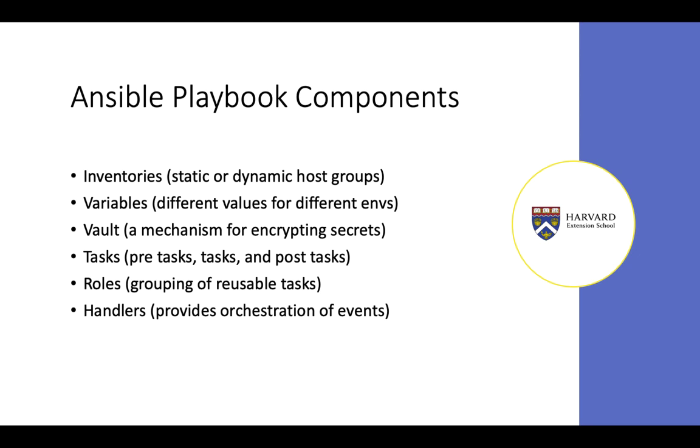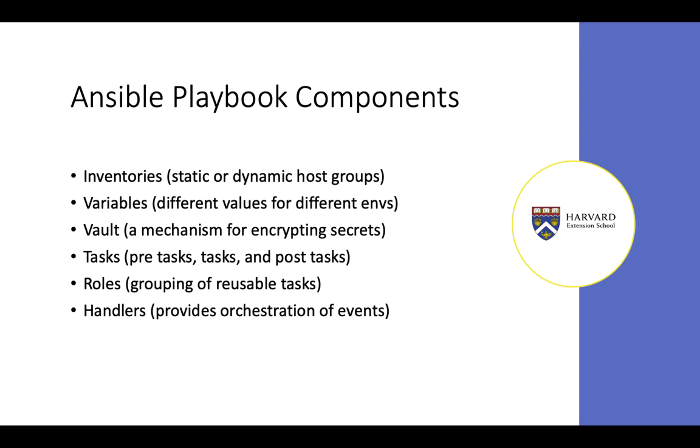For example, tasks. A task is what are the things you want to do as a part of this playbook. A playbook is more like scripting, what you want to do. In this case, let us say maybe I have an Apache web server. If I want to install a web server, what are the things I need to do? Step number 1 could be, for example, downloading the Apache web server. Step number 2 could be installing it, and step number 3 is starting the particular service. So those are the tasks we are talking about in this case.